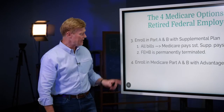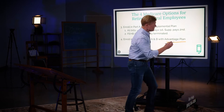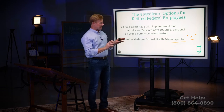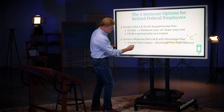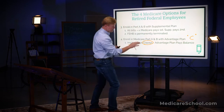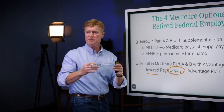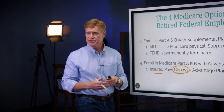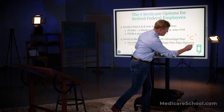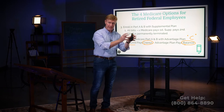Now let's talk about your fourth and final option: enroll in Medicare A and B, and instead of getting a supplemental plan, get an Advantage plan. These are called replacement plans, or also called C plans. When you do this, whenever a bill comes through, you as the insured will pay co-pays — that's how Advantage plans work. You always pay co-pays: maybe $10 to see a doctor, $25 or $30 to see a specialist, maybe $300 per day to go to the hospital. Then the balance goes directly to the Advantage plan and they pay that balance 100%, covering all your expenses other than the scheduled co-pays.